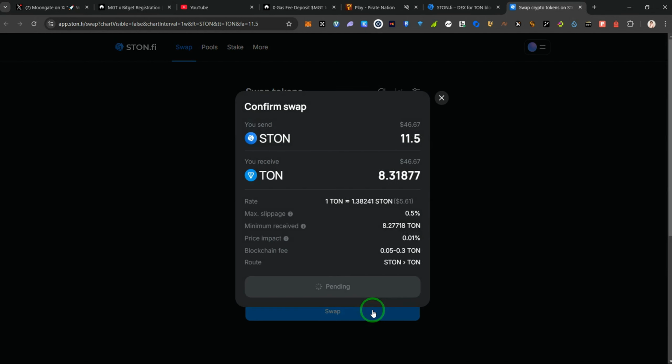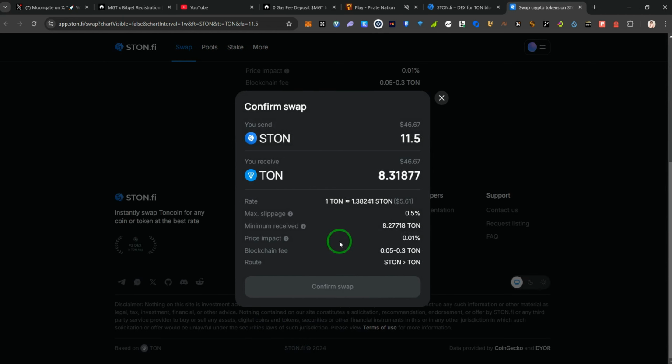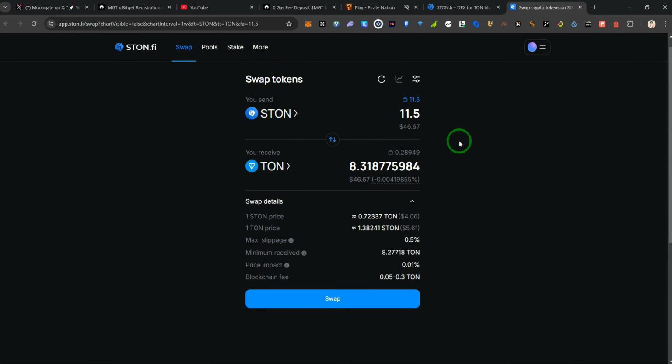So it's either I wait, maybe because many people are using Ton right now, which makes them increase the gas fee. The reason for increasing the gas fee is for the transaction to go through quickly. It won't affect you though.